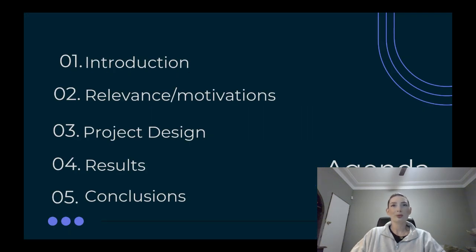So just quickly before we begin, I'll go over a basic agenda for the talk today. We'll cover why this work is important in the astrophysics world, as well as the motivations for the work. I will follow with a bit more context and some relevant literature, and then we'll move into the research design and, of course, the results and implications.